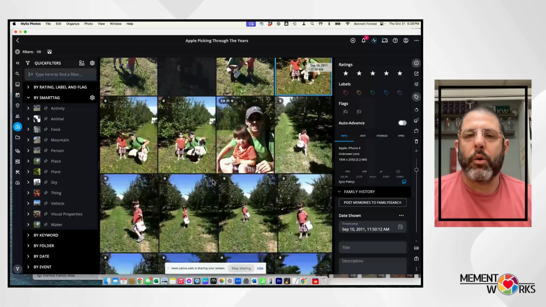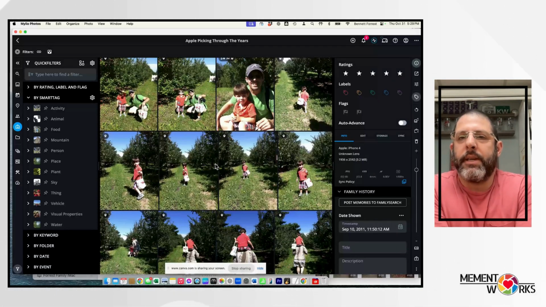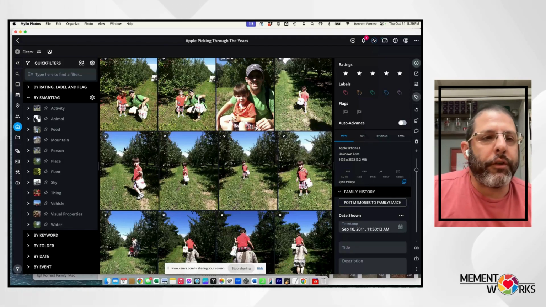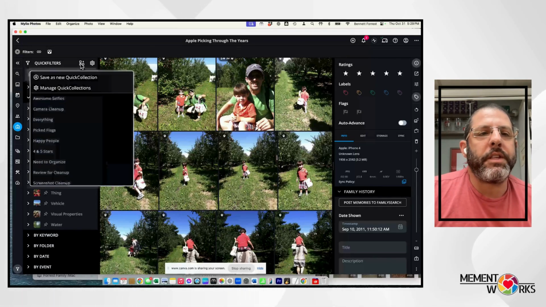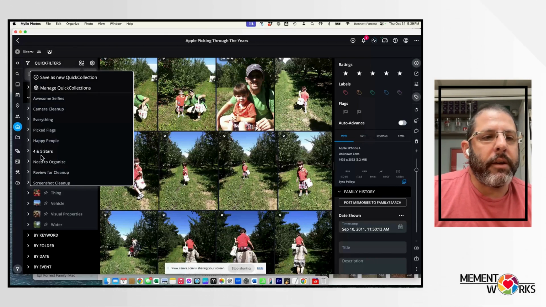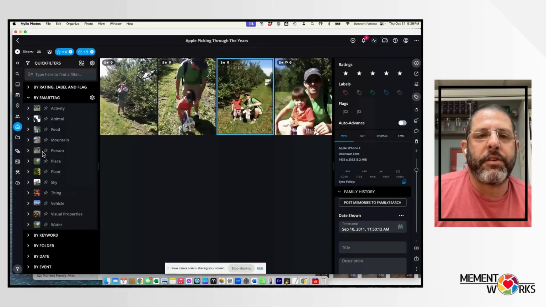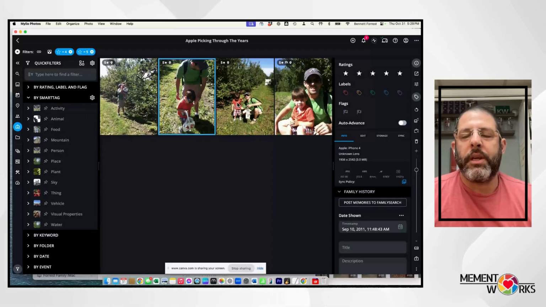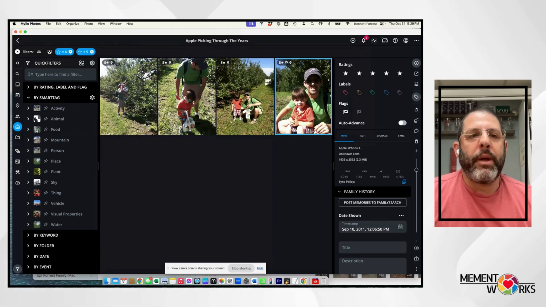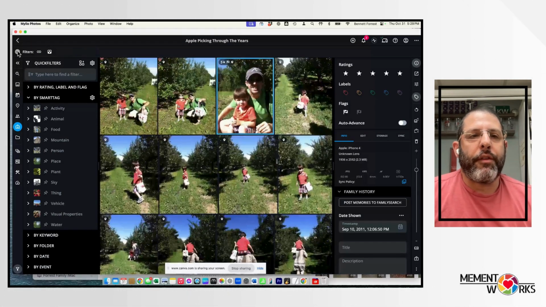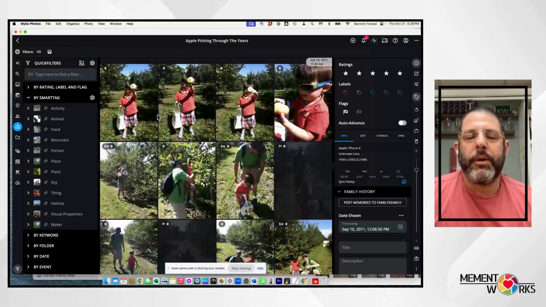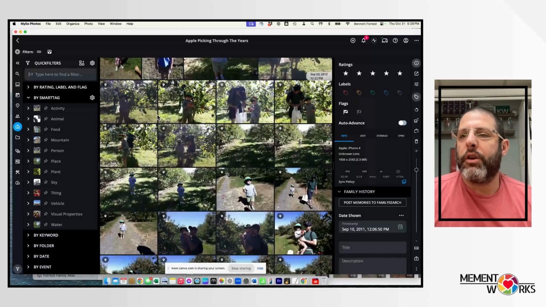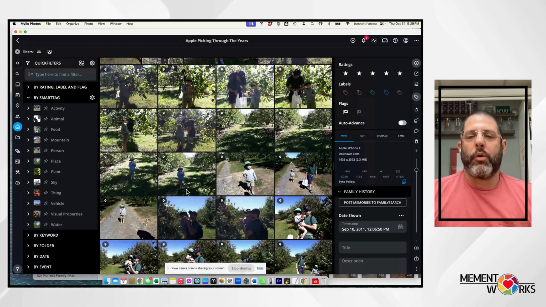So once you've accepted or rejected or flagged or whatever your system is, now you can sort them and only show your favorites. You do that by going to the, I forget what they call this menu, quick collection. And there are some that have already been made for you. You can add new ones, but I'm going to pick 4 and 5 stars. And I only did a few just as a demonstration here. And you can see that now I just have the 5-star pictures of apple picking. So it narrows the 438 some odd pictures in this folder down. And then you could do a slideshow, make a photo album, or do lots of things with it.